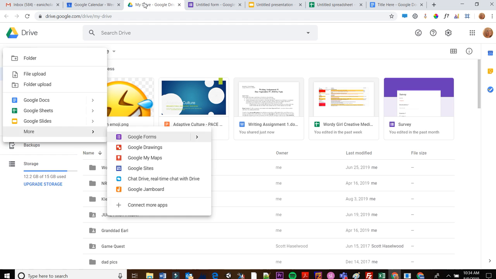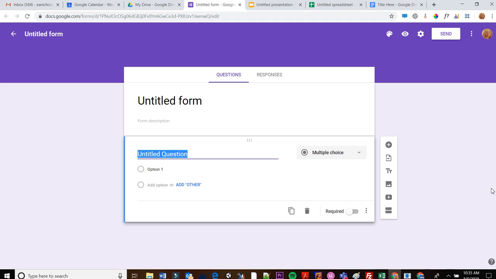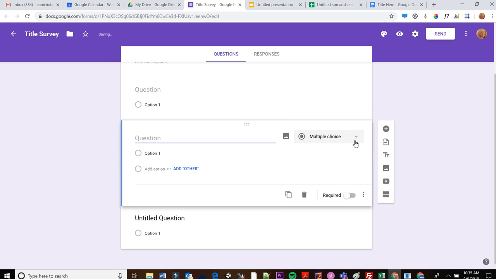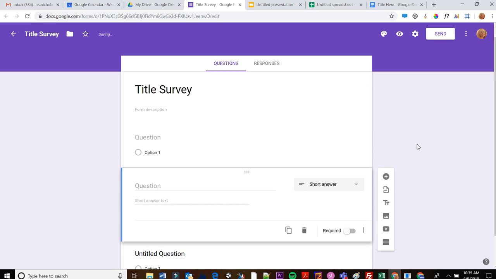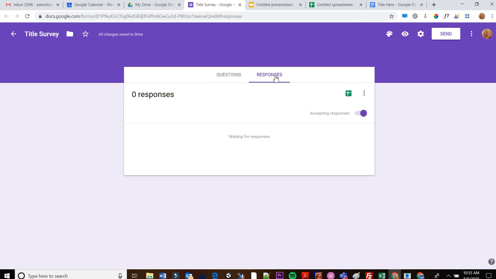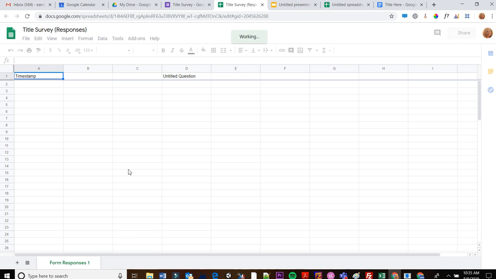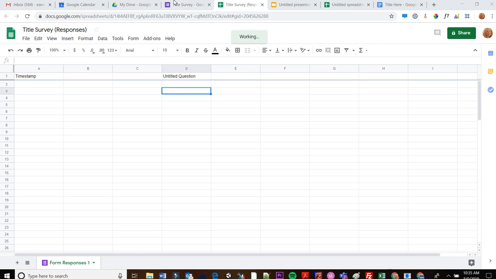The last thing I want to show you is Google Forms. I just got there by doing New, More, and Forms, just like these other options here. And this is a great way to take surveys. So I could title my survey, fill up my questions, and it's pretty easy to just press that and add question. And then I can change my question type over here and fill up that form. On the responses, you're going to want to make sure you click that before you finish your form and click Create Spreadsheet. And that's going to send that right to my Google Sheets that I showed you earlier, and it's going to show who took your survey.